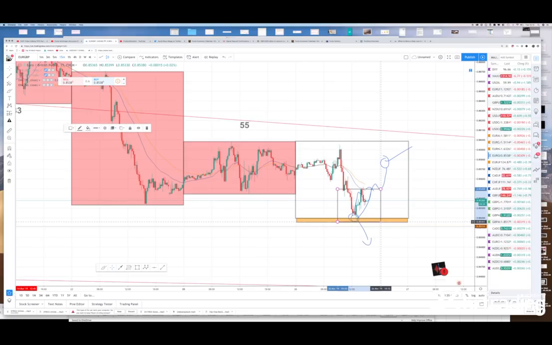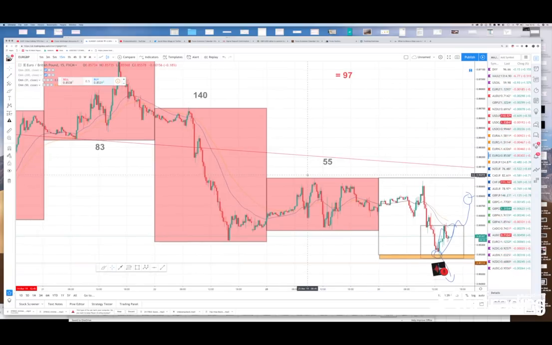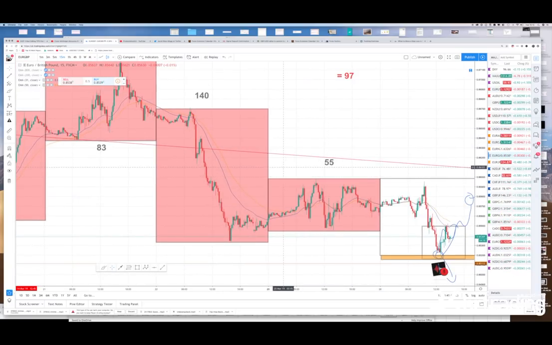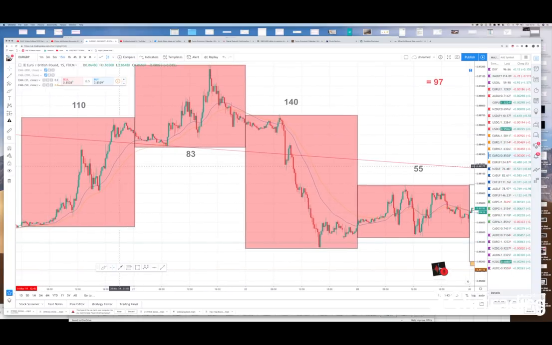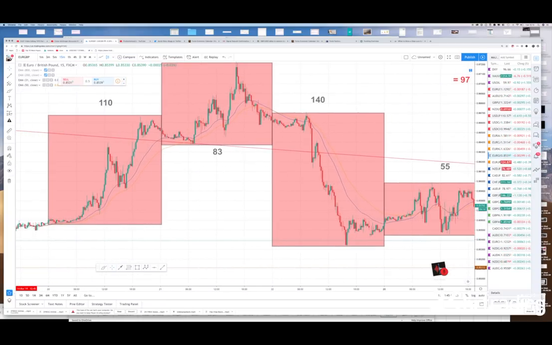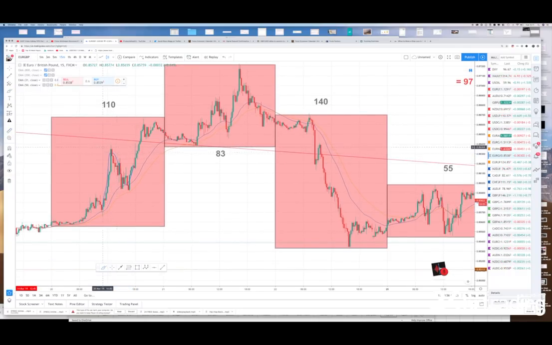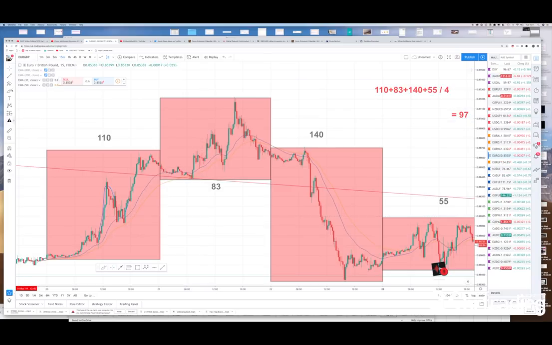So, for example, imagine you move your stop loss to break even and it's only 30 pips in profit. On average, look at this: 55 pips the market has moved yesterday, 140, 83, 110. But you've got to look at the waves of these boxes as well. Look at this box. Look at this nice wave that happened. Can you see? The market went up about 60 pips and then dropped another 45 pips before it continued going up 70 pips.